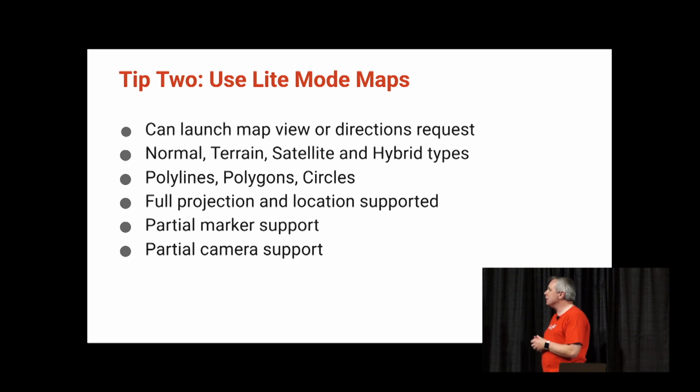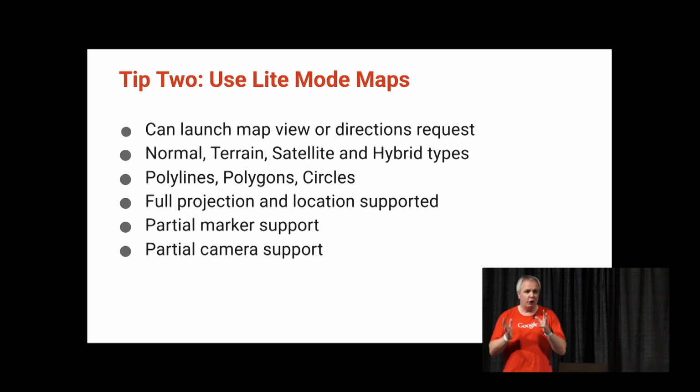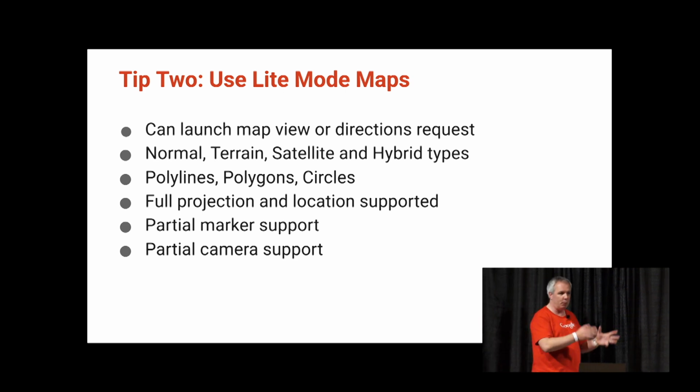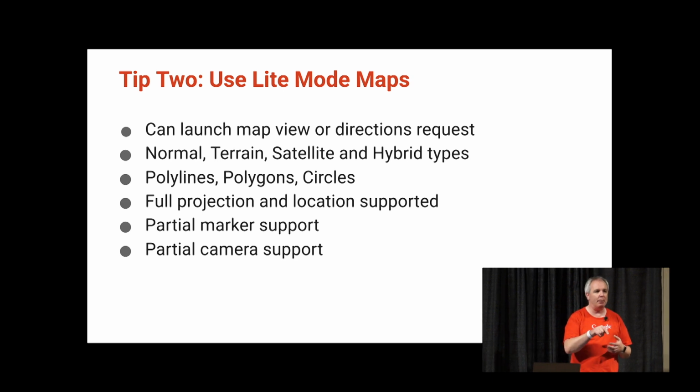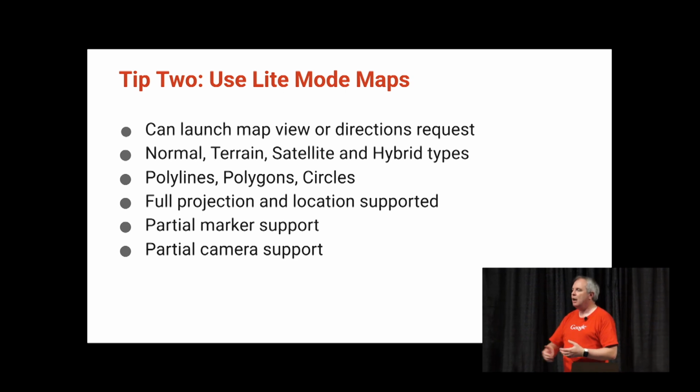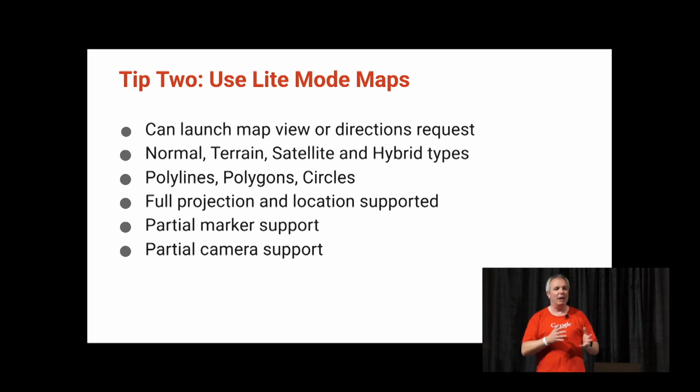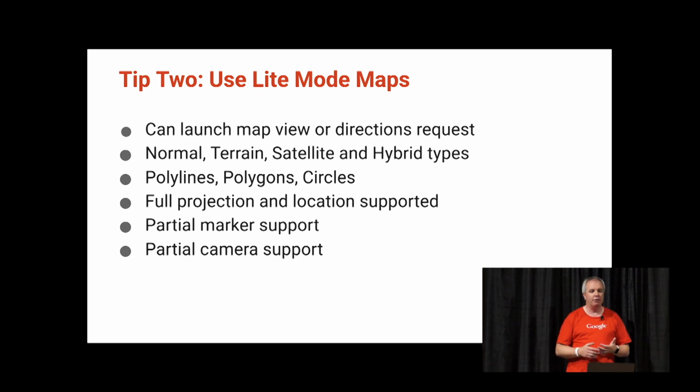Some of the things that are available to you, going back to the sports complex app that I was talking about. One thing that they really wanted to do was, okay, if you can touch on the map, can it navigate from where you are now to get to us? If you want to come skating with us, how do you get there? So guess what? Light maps will actually give that. You can launch an activity, and you can launch a view or directions request from that. So you don't lose that by going to light maps.